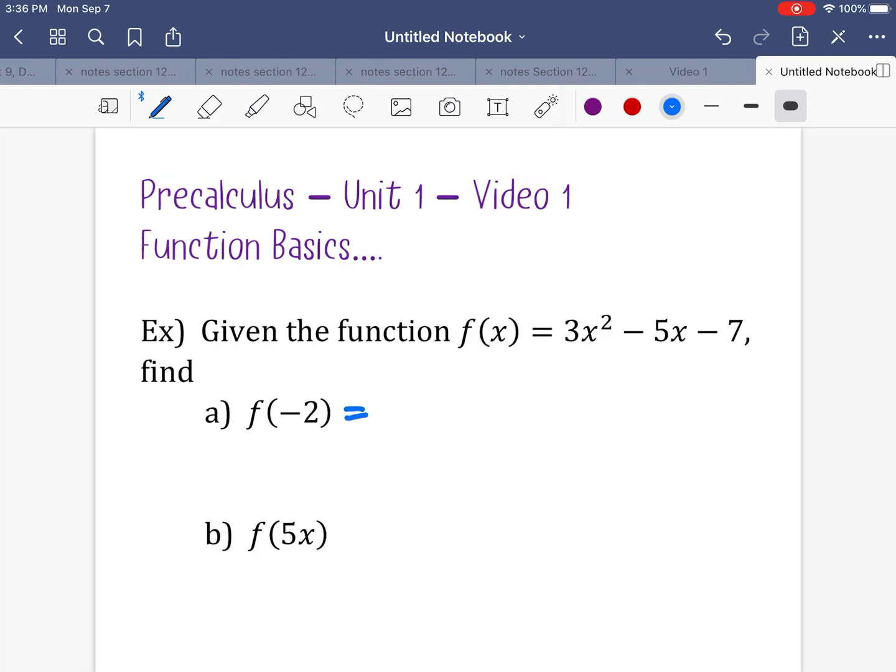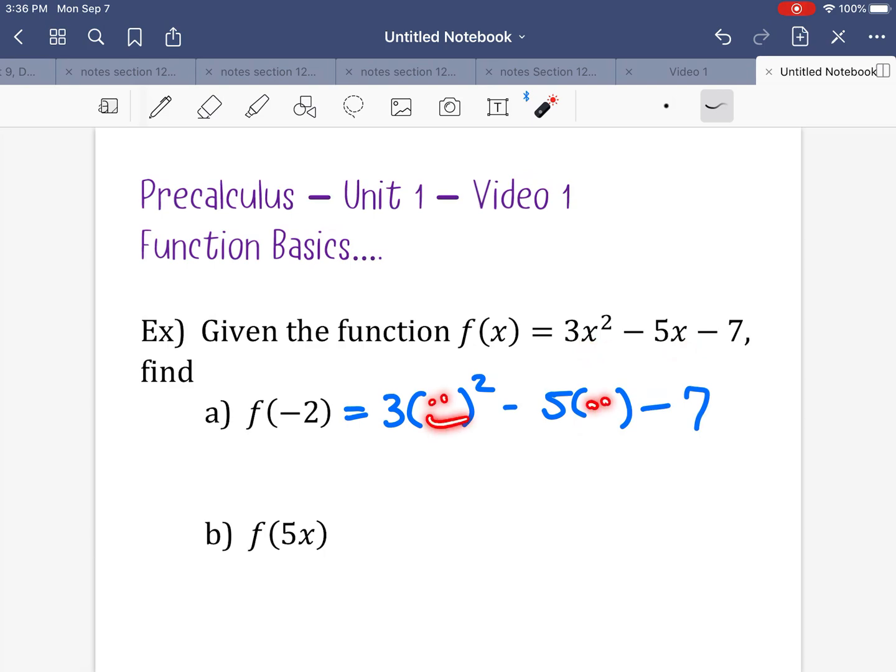So f of -2, if you're given this function here. This is what you're used to from Algebra 1, Algebra 2. If I want to plug -2 in here, first I set up a little framework: 3 times something squared minus 5 times something minus 7. This leaves blank spots for every place that there's an x, and so we can put anything in there. I can put a smiley face, if I want to plug in a smiley face, whatever I want. In this case, I obviously want to plug in a -2, so I'm putting -2 right here.